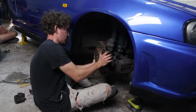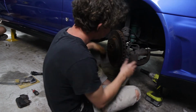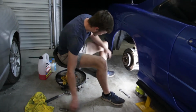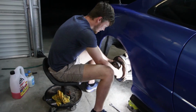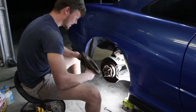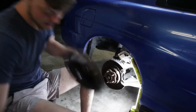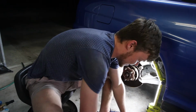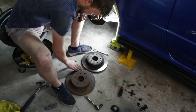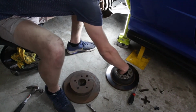I struggle too much putting that on. Just can't get this in, man. Oh, that was so much nicer than the other side. The other side was a battle. I don't know if I'm threading this. Slotted, dimpled. Oh, look, I can go in the bin.